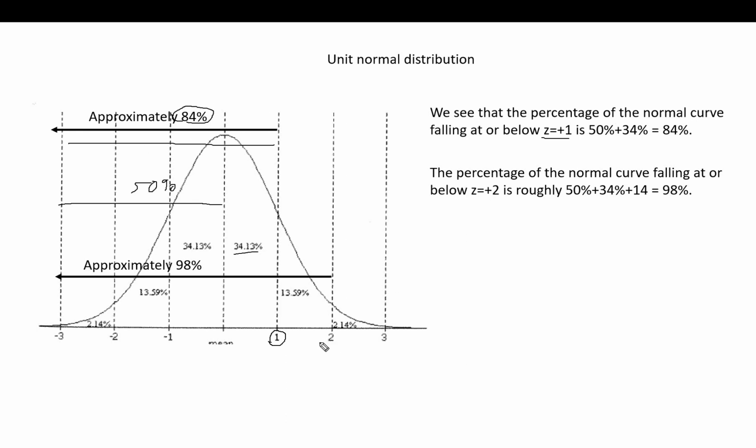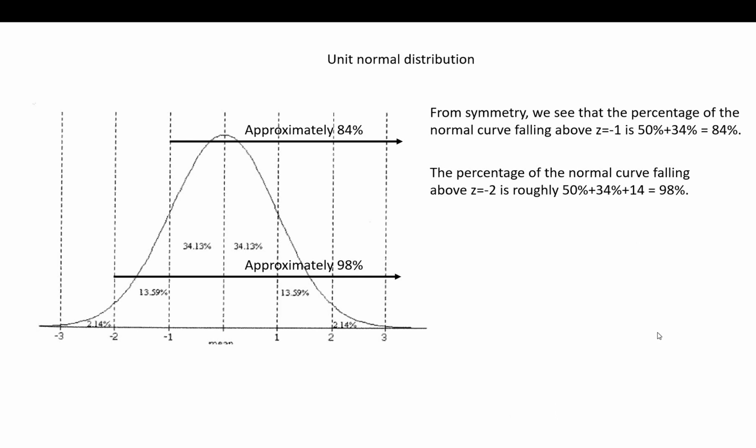If we were looking at z equals +2, basically 2 standard score units above the mean, then in this particular case we can see that it covers 98% of the distribution. So that's basically reflected in this area right here, starting at z equals 2. That also would mean then that roughly 2% of the distribution falls above a z-score that's equal to 2.